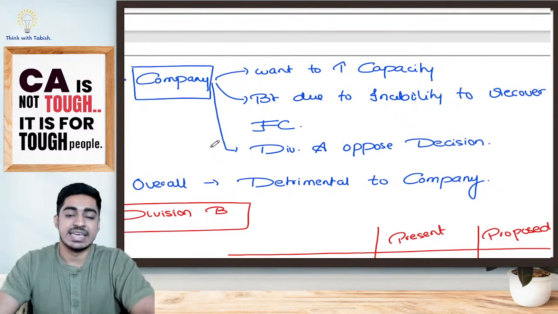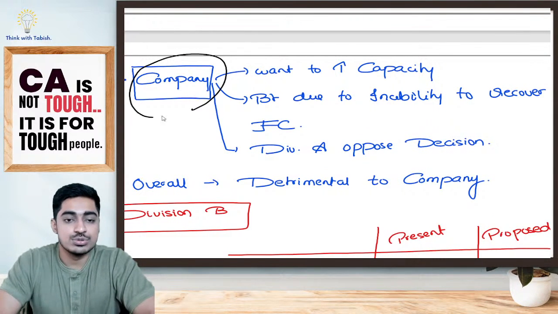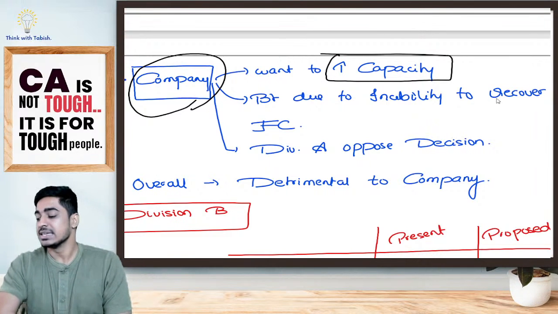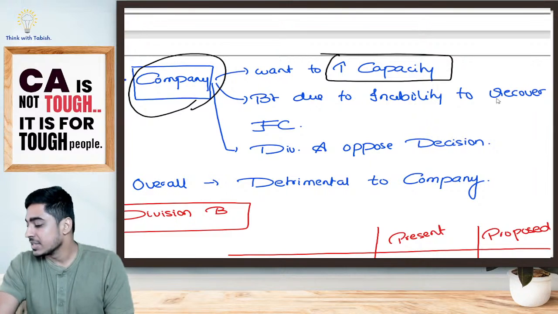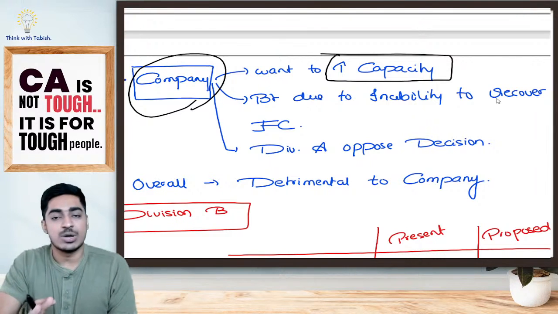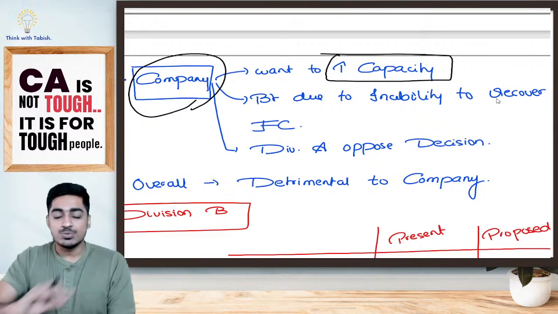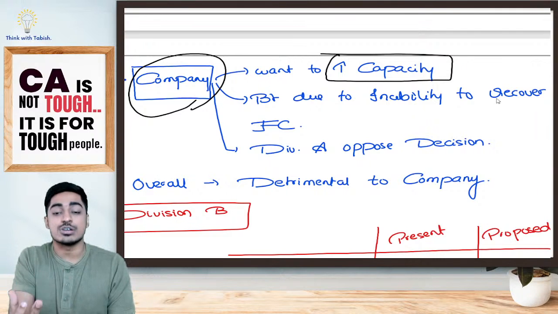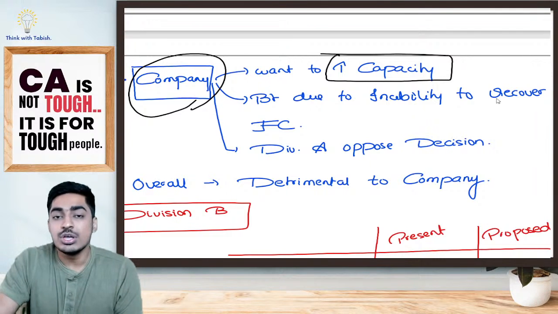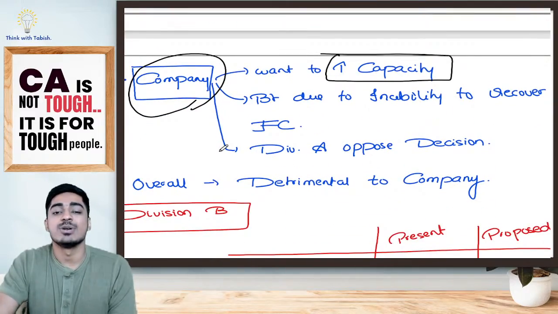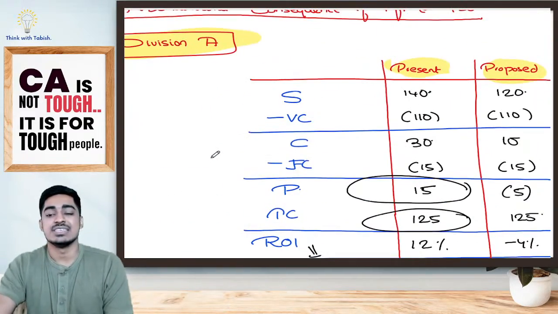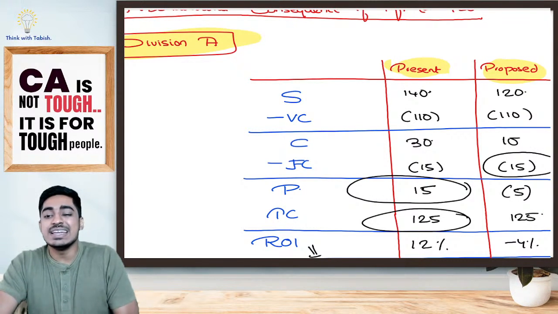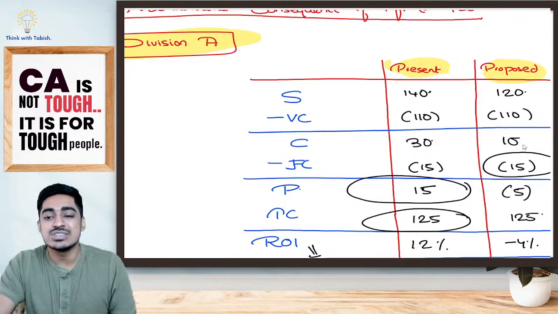Now, what does the company want to do? We are telling from the perspective of the company also. The company wants to increase the capacity. The company is telling, see boss, now you are working at 100% capacity, right? We want this internal transfer to happen. We will increase the capacity, infuse more funds, more fixed cost, because of which you will be in a position to produce more cameras and lenses in-house. But division A is telling, see, if more investment is infused, fixed cost will go up, so I should at least be recovering my fixed cost. Here I am not even in a position to recover my fixed cost.